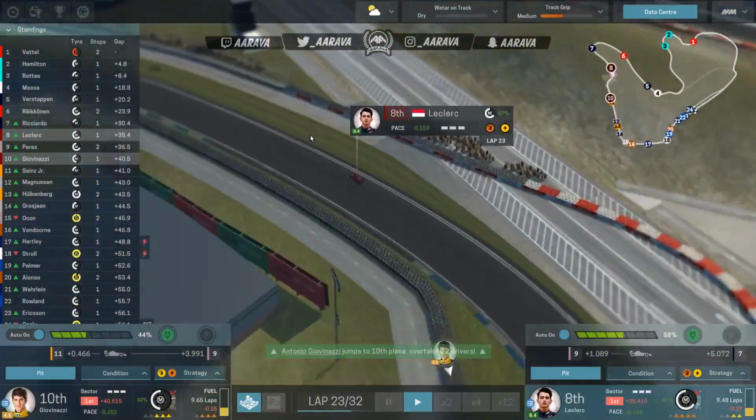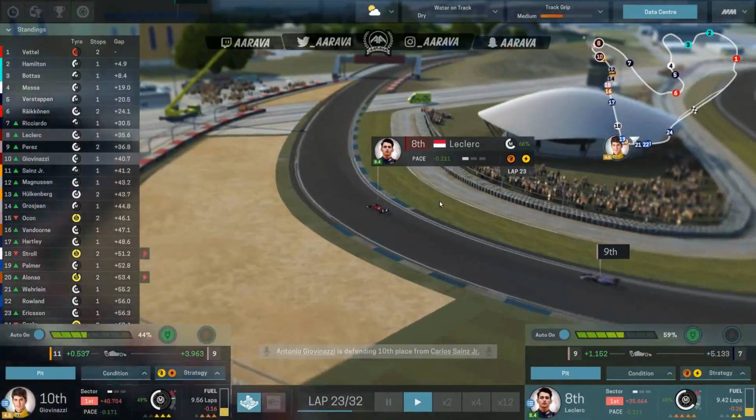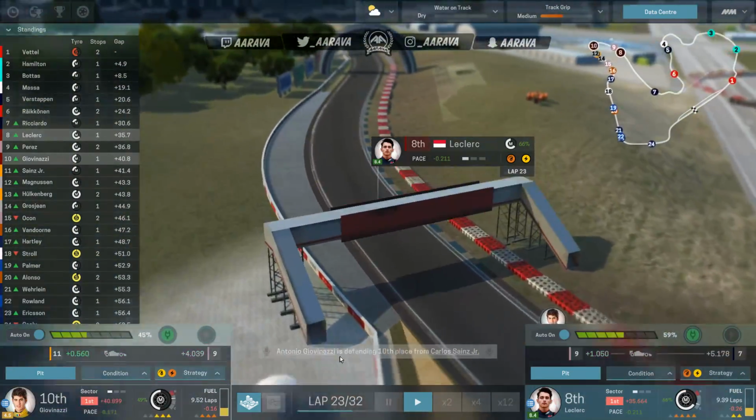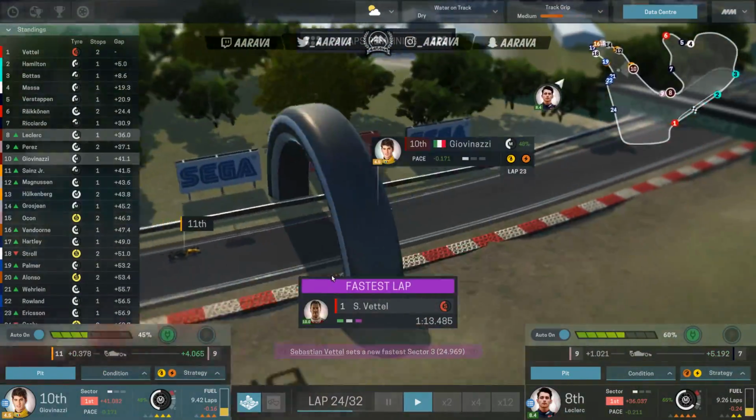Leclerc's up the road in 8th place. His tyre wear is great. We're only now starting to push the tyres, and that's gained us instantly 2/10 there. We're still saving fuel with him. I'm confident Leclerc's strategy could work out here.